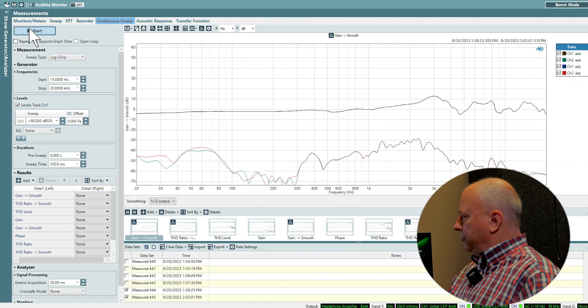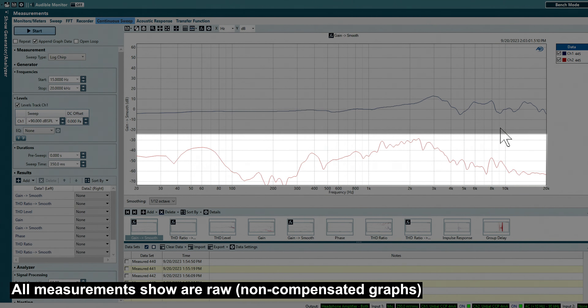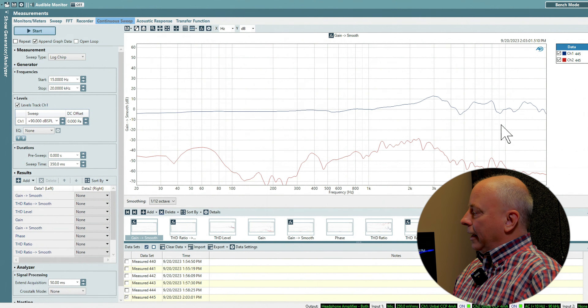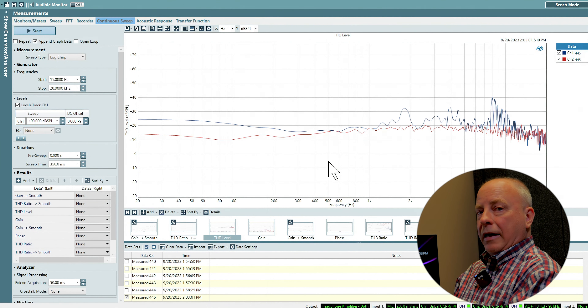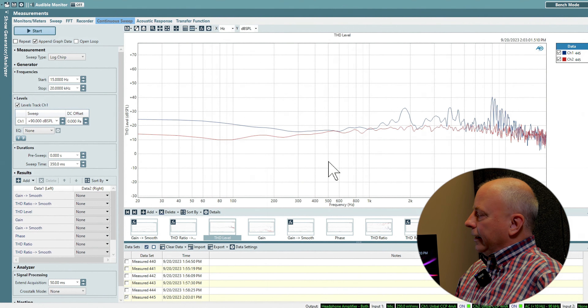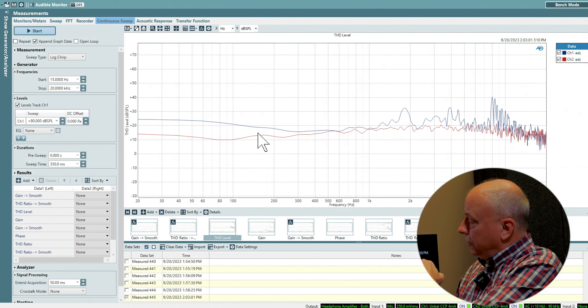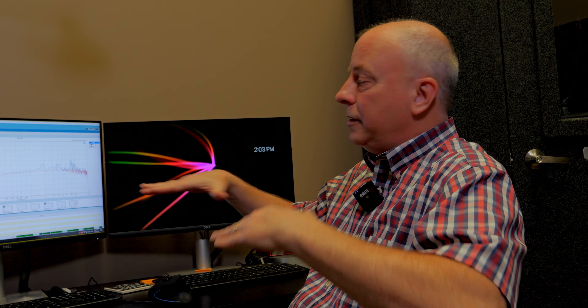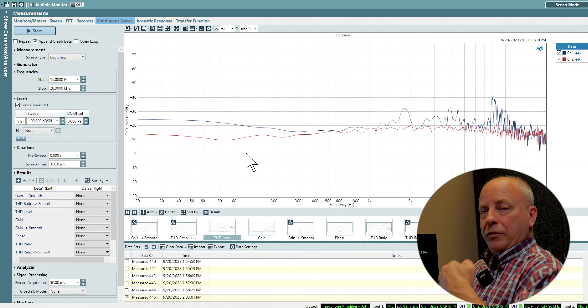Now we're doing something a little tricky — no one usually shows the frequency response of the ambient noise. When you see the top graph, channel 1 on the measurement test set, that's the actual frequency response of the headphone. Channel 2, the red line, has no signal coming out of the headphone — it's just what the test mic sees inside that booth, and obviously it's a much lower level. That becomes important when looking at total harmonic distortion. Here's THD — total harmonic distortion — what the test set sees from the measurement. The red line again is in the booth with no signal being applied, so it's strictly whatever the noise is in there that it thinks is total harmonic distortion. This is the absolute level of the booth — that's the noise floor of our test set. Therefore, the headphone is just above that, and you can see the headphone THD is pretty low — it rides pretty close to the noise floor of our test system.